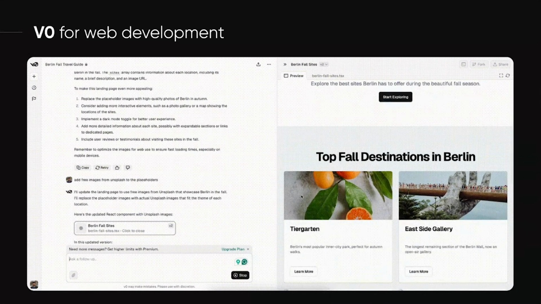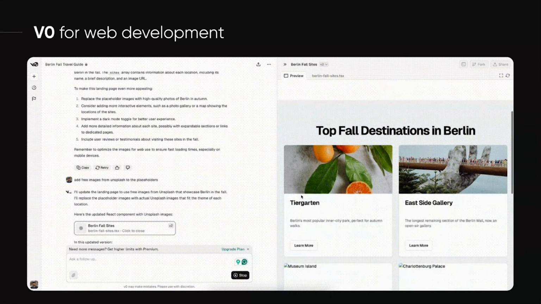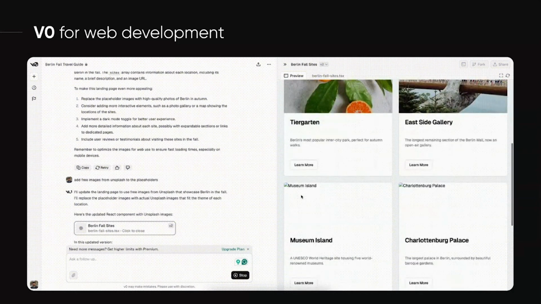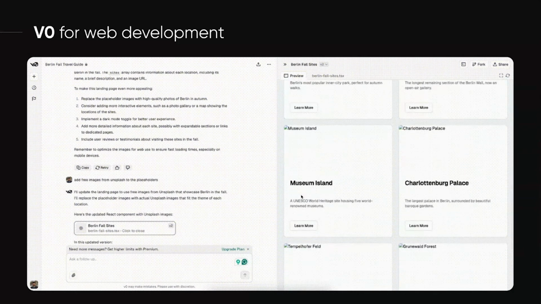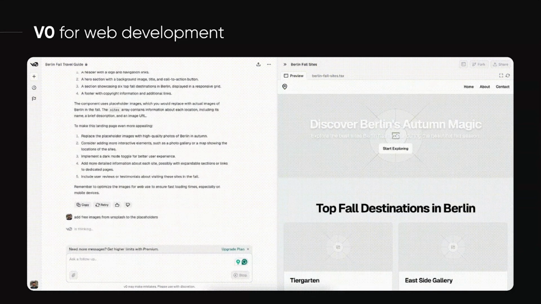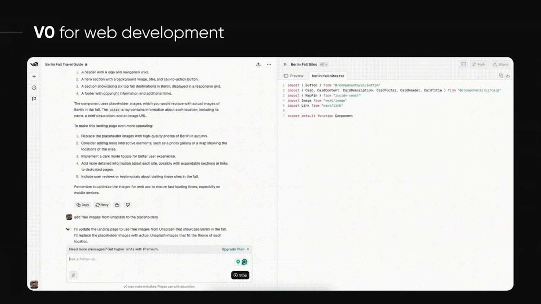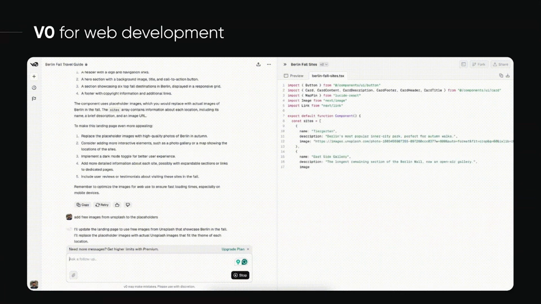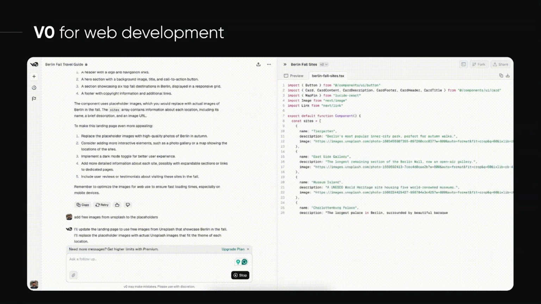Notice one thing: this is definitely not Tiergarten. And this is definitely not East Side Gallery. And some images are not even populated, so maybe the links are wrong. Just to tell you that AI is not perfect. You don't have to be worried that it's going to put you out of a job. It gives you some random data a lot of times like this, and people always complain that AI also hallucinates. It likes to party a lot like Berliners and then the next day is hallucinating.